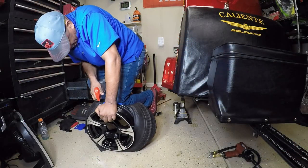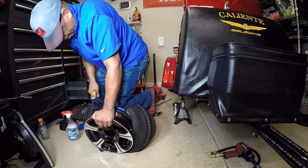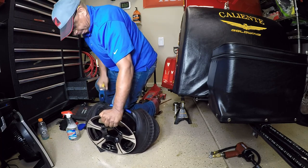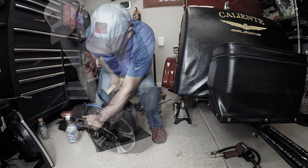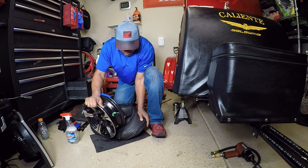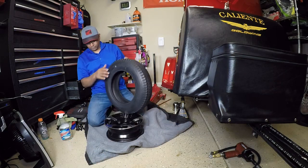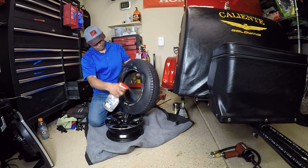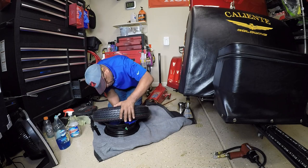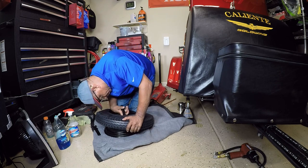In this portion of the video I used more lubricant and decided to take my hammer to help it dismount from the rim. You can't hurt a rubber tire with a hammer as long as you don't hit the rim, so just be careful if you use a hammer. Take your time and the tire will eventually dismount. Be sure to use a rubber mat or some type of protector under the wheel so you don't scratch it. When you get ready to mount the wheel, be sure to put some lubricant on the edges because it's going to be just as tough to mount the tire as it was to dismount it. It's also a good idea to lay the rim on a rubber mat or on some carpet if you don't have a tire mounting machine.